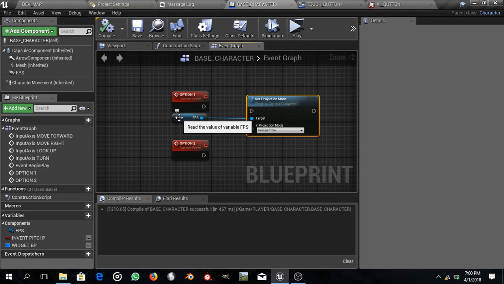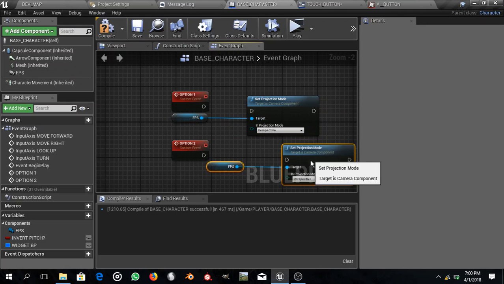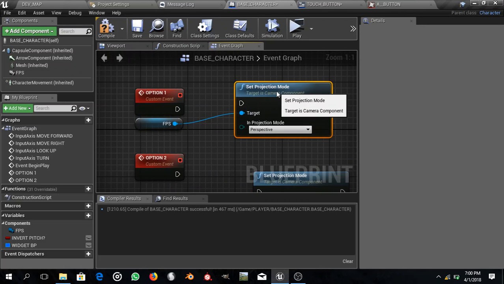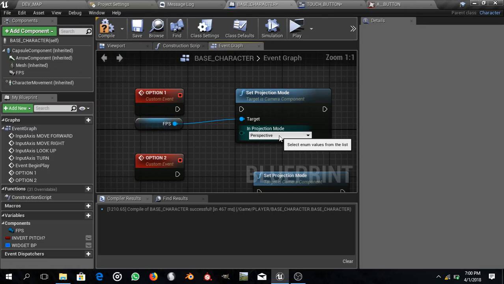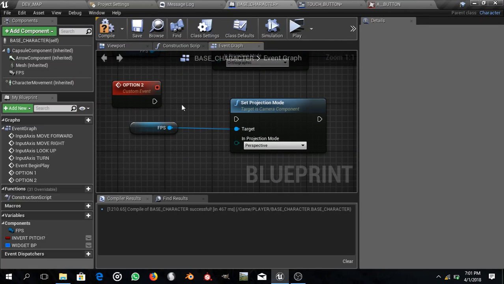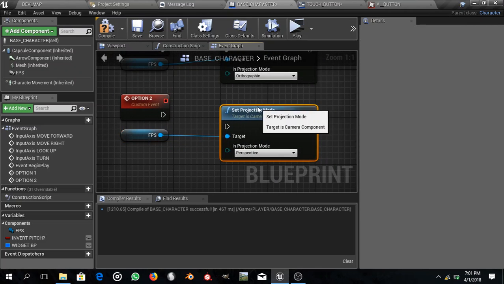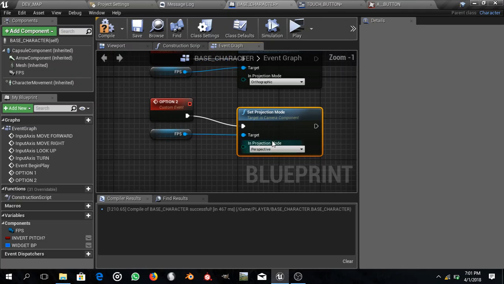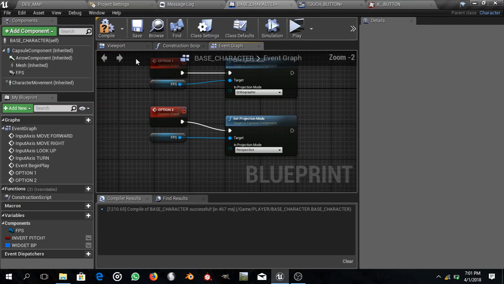So let's duplicate these two. So when option 1 is selected, it will change our camera projection mode to orthographic. On option 2, it will change our camera back to perspective, just like that.